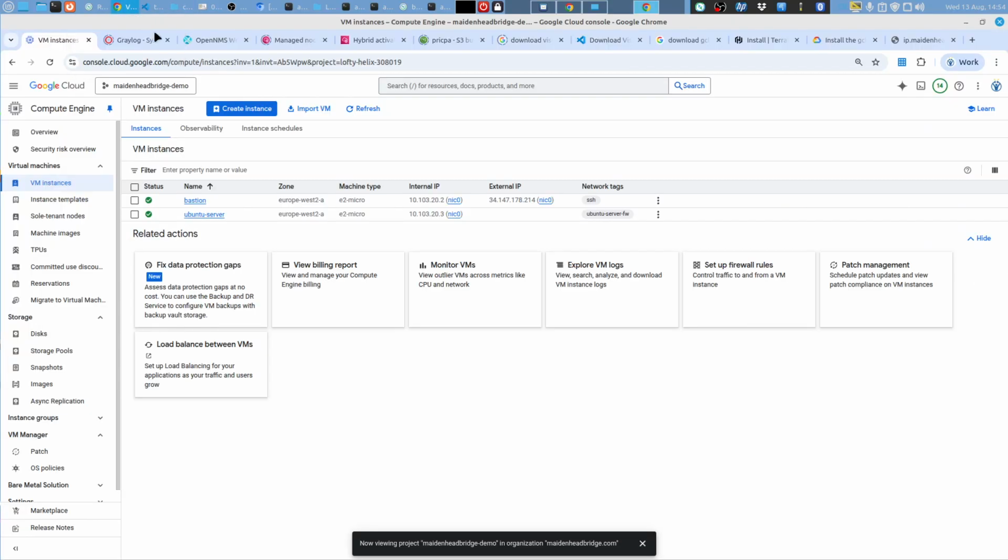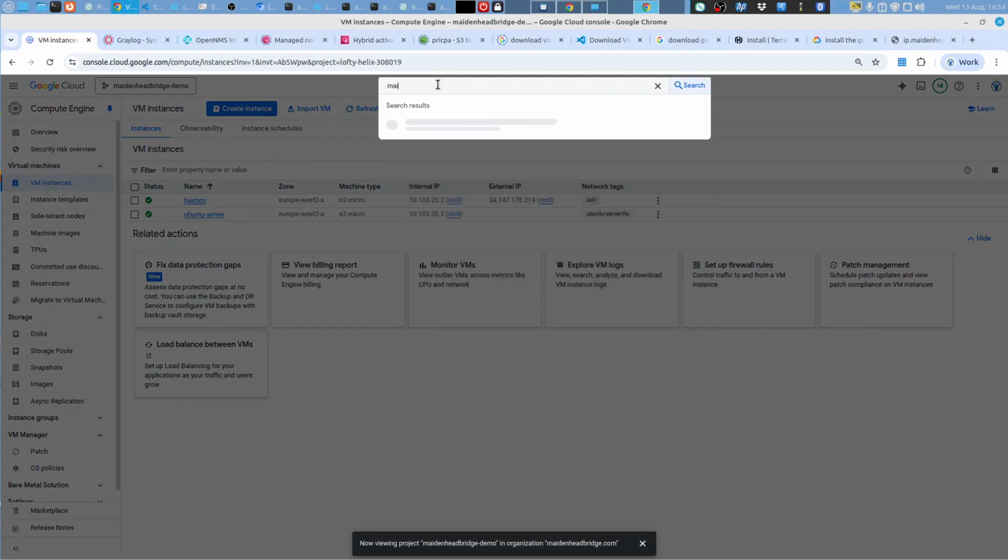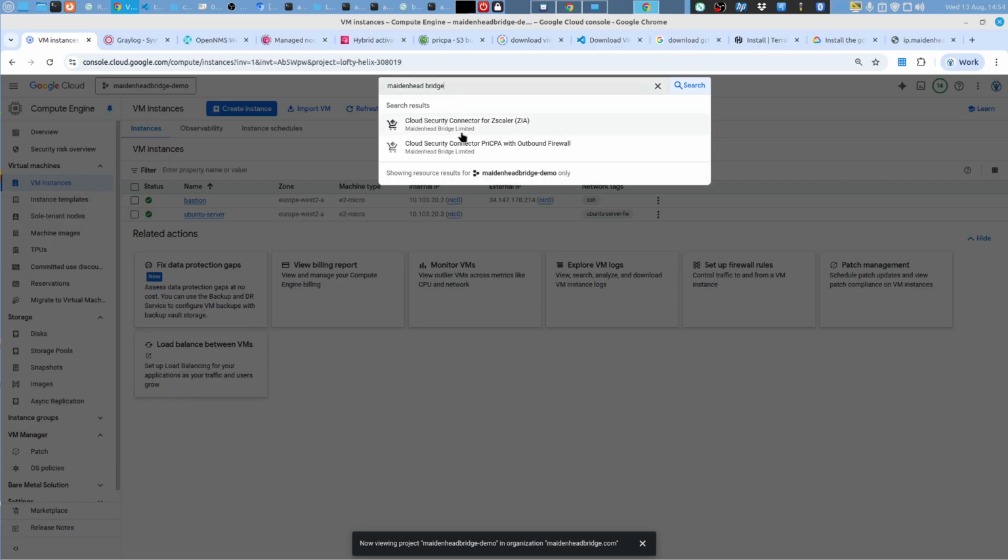Well, you need to go to, if you type here Marketplace, you will have the connector for Zscaler here and this one, close to PriCPA.